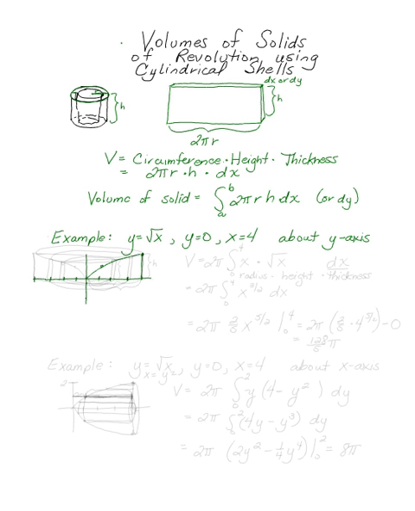So as our first example, let's use the region that's bounded by y equal to the square root of x, y equal to 0, and x equal to 4. And what we want to do is revolve this about the y-axis. So we're going to take the region that we see here and revolve it around the axis, which means that the first thing I want to do is spin that around the y-axis, and so what I get is a matching region on the other side.